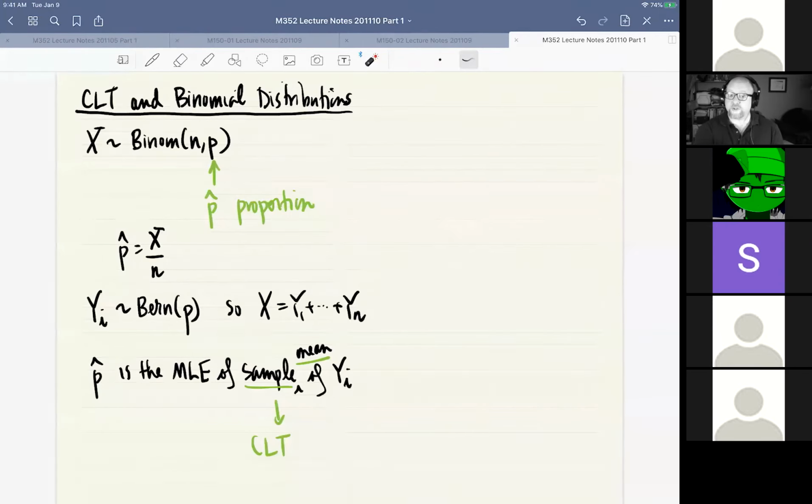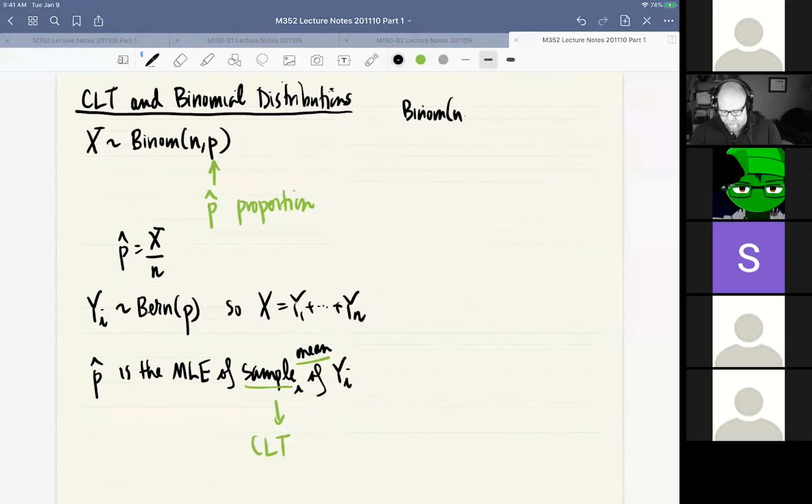So that's kind of cool. Now we're taking the central limit theorem and extending its application realm. Not just the sample mean, but now we're applying it to the sample proportion. So here are the consequences.